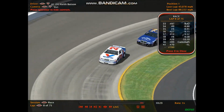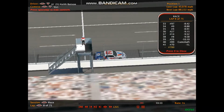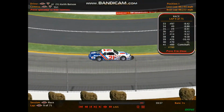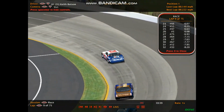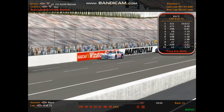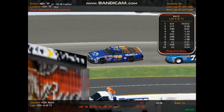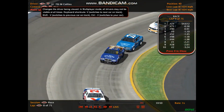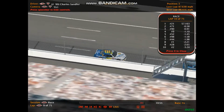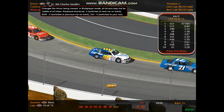One car out of the race already, and that is the 89 of James Sykes. A camshaft failure has knocked him out of the race, and for all intents and purposes, that's an engine failure on the 89 Pontiac of James Sykes. Batson has a lapped car between him and second place runner Kev Shear. It's Mitchell Collins. Charles Sanders takes 3rd position now from Jessica Shelton as they go through turns number 1 and 2 again.